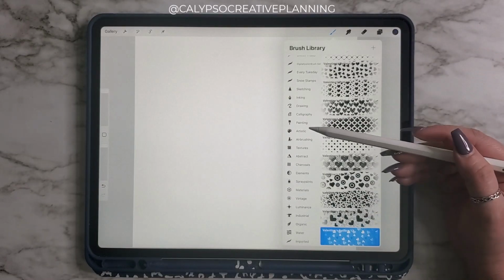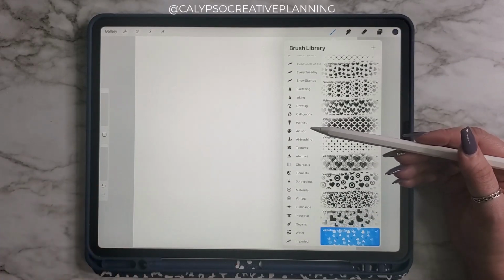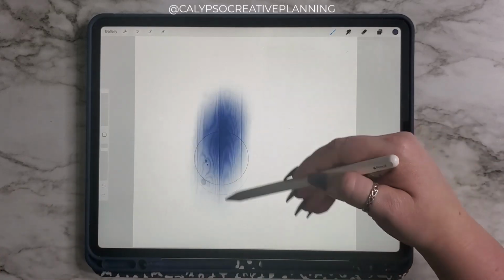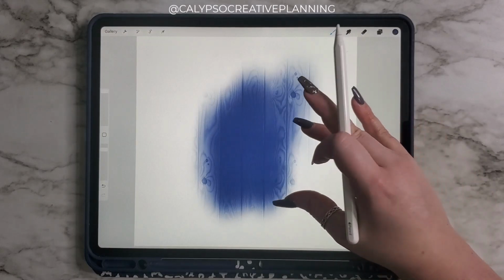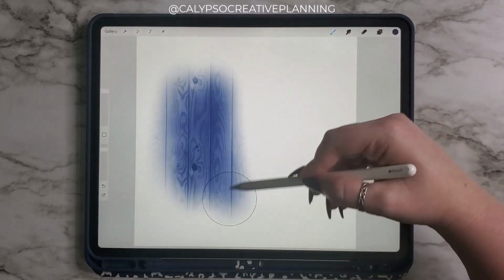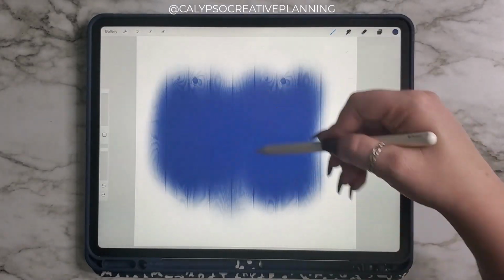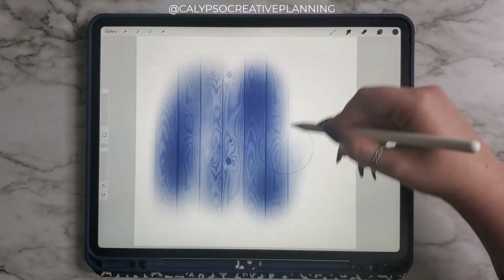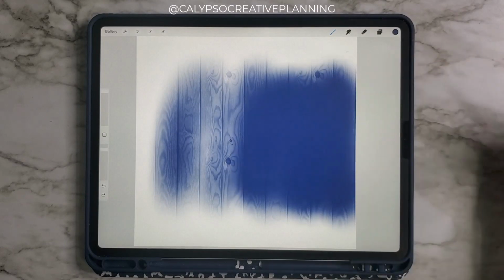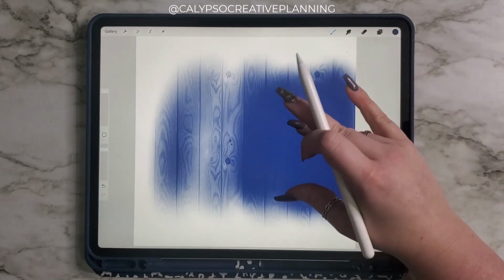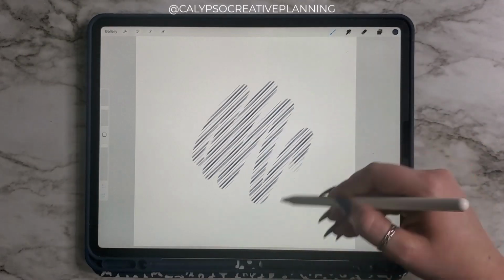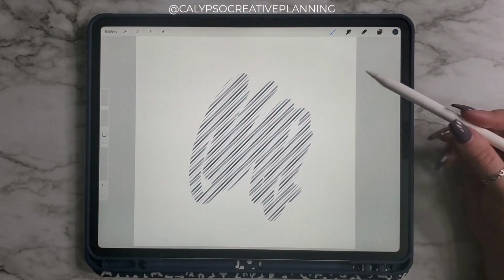So if you don't install any brushes and you just go with what Procreate has, you've got tons of stuff in here that you can do stuff with. Some of them you can see that the more you go over an area, it kind of takes it out and you can't see it as much. So just like different brushes do different things, but those are your brushes.